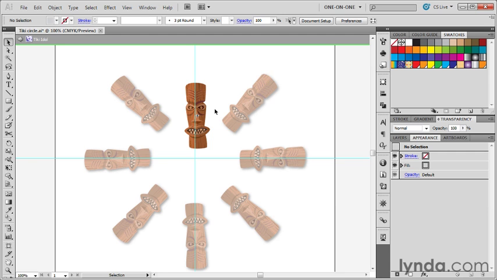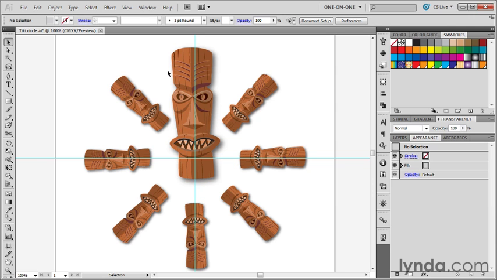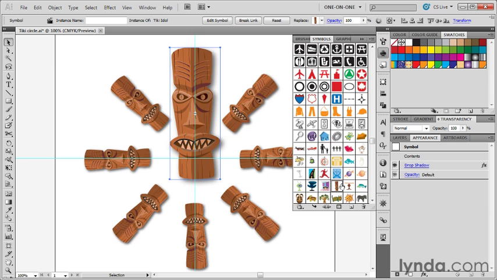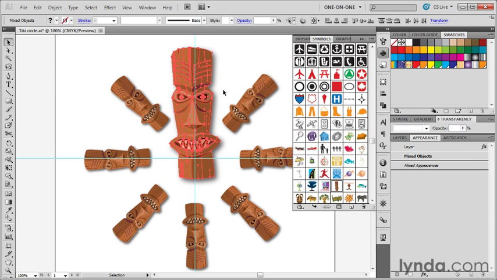So I'm going to press the escape key in order to leave that mode. And I'm going to click on the instance again to select it. And I'm going to break the link to this instance. And what that does is it gives me back my original path outlines so I can modify those paths. So I'll go over here to the symbols panel, bring it up on screen. And then down here, notice at the bottom of the symbols panel, there's this little broken chain icon. That breaks the link between the symbol here inside the symbols panel and the instance inside the illustration window. So go ahead and click on it, and all of a sudden you'll see all of your anchor points. So you can always regain access to that original artwork anytime you like.